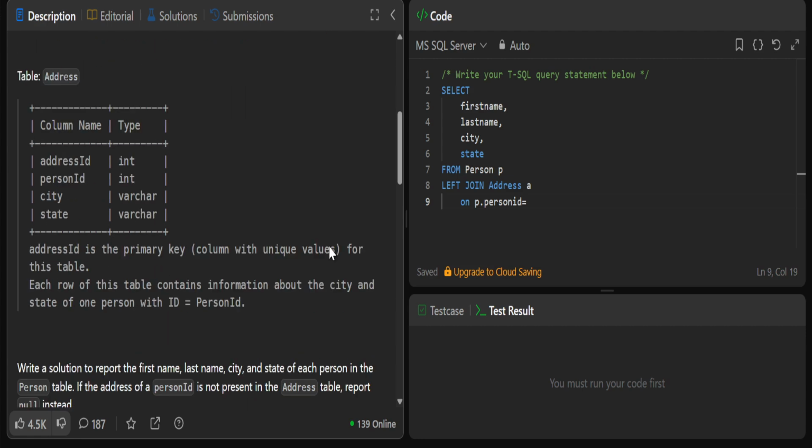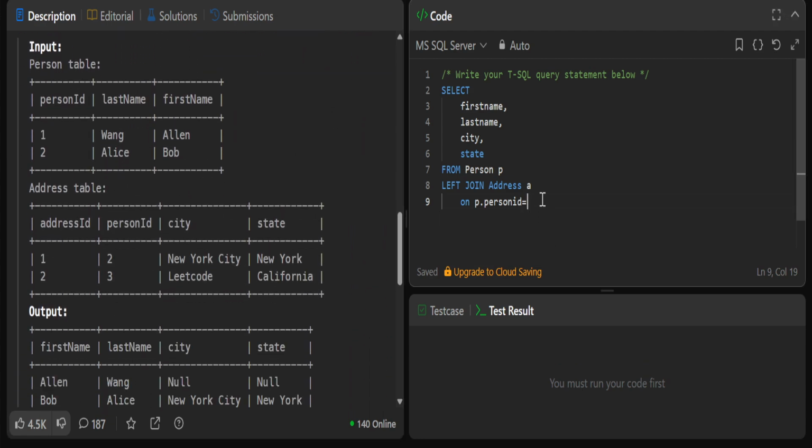So we will keep a dot person ID. First name will be taken from the person table, so p dot first name, p dot last name, and city and state will be taken from the address table, so a dot. Okay, let's see what happens.